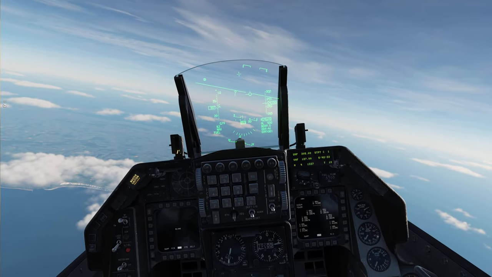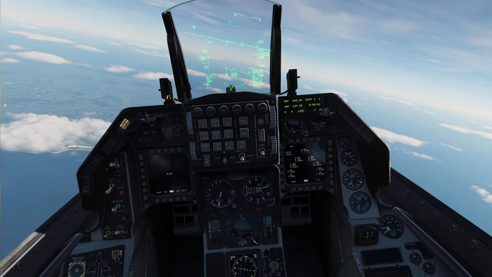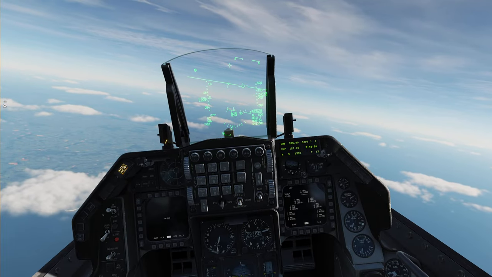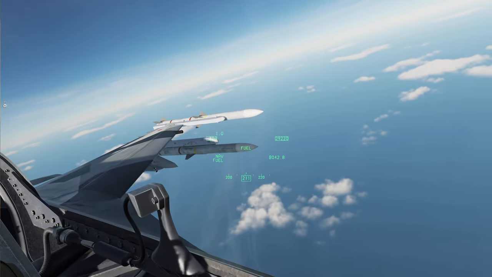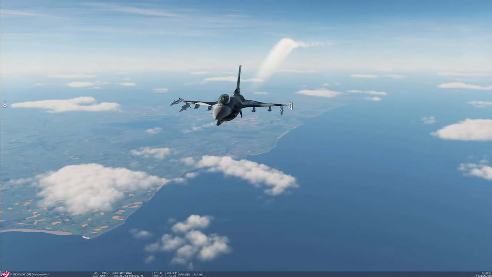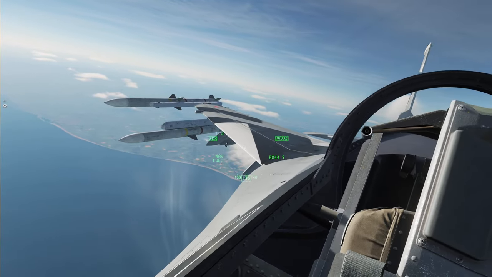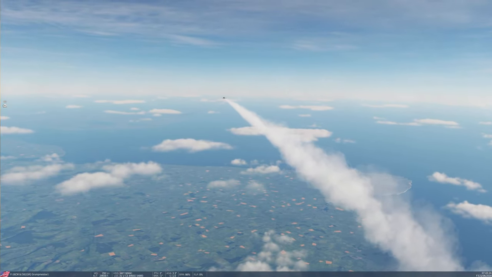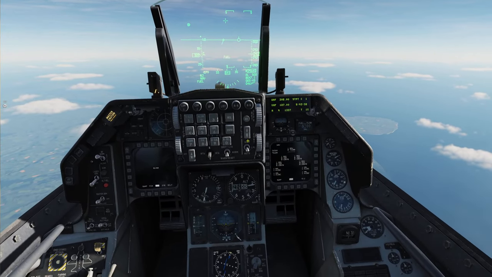Alright, I'm heading back. I can't kill anything down there. But fuel flow down to 3,000. Alright, so I'm going about 550 pounds now. Can I do it? I think I could. Runway's not that far away. Aside from missiles, I think this is about as light as I can make this jet. I am cutting it close, boys.